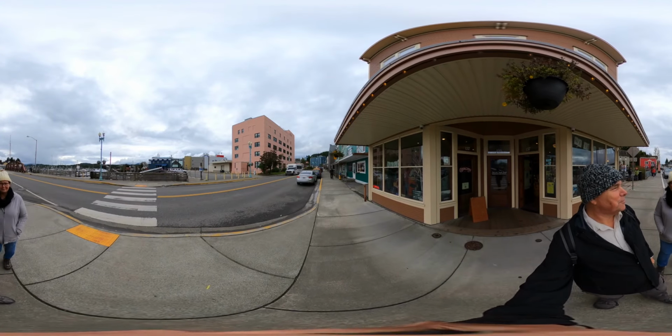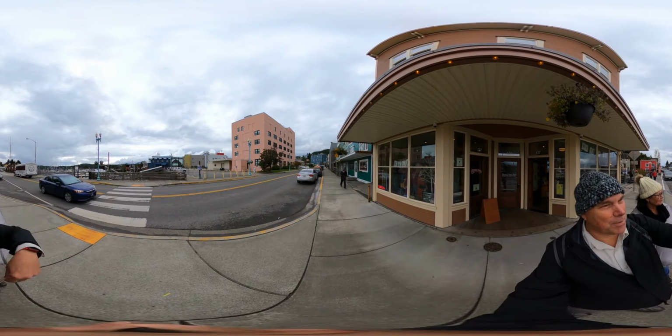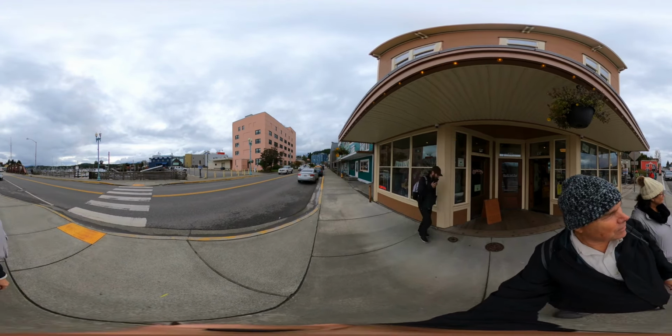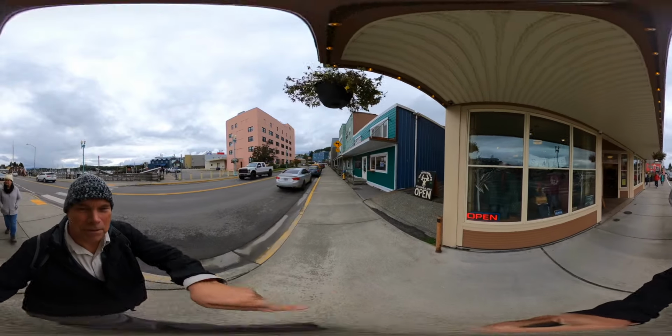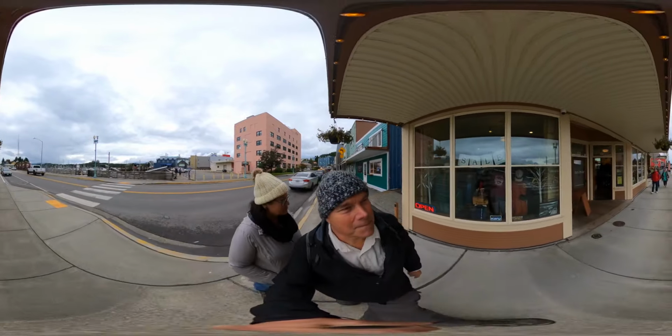Hey, it's Gareth and Janet from Port Monkeys, and we're in Ketchikan, Alaska. We came on that ship over there, the Crown Princess. Now, the lumberjack show is in that red building with the green roof. But we're going to take a little walk up Creek Street. I just wanted to show you the Stony Moose, in case you roll that way.